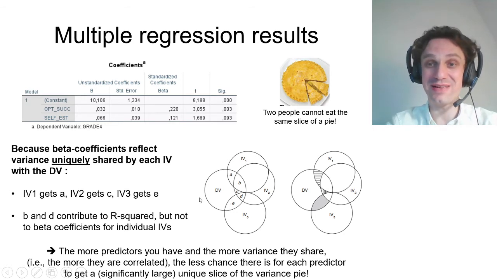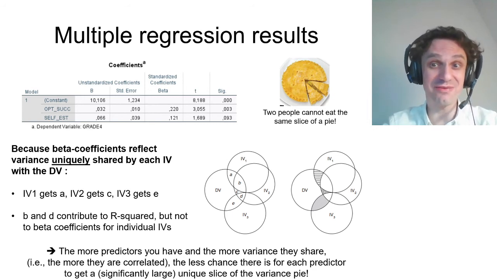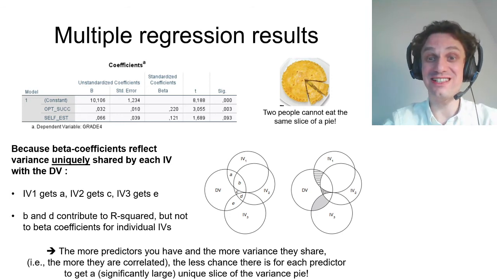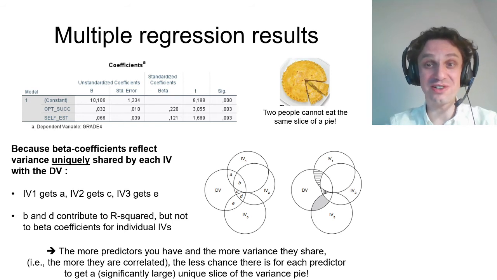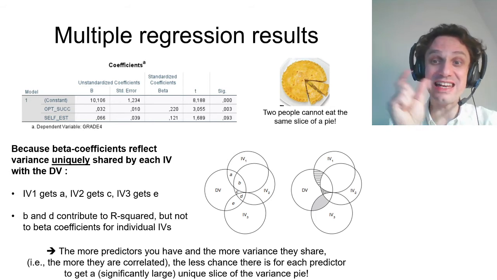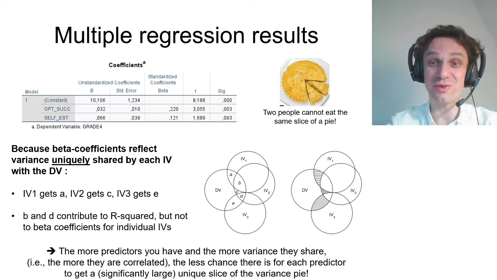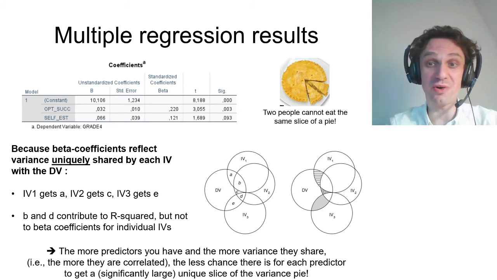So basically, because self-esteem and optimism are also correlated, they share quite some variance. And the variance that is shared by self-esteem with school achievement is also largely the same variance that is shared by optimism with school achievement. That's why the remaining portion of the variance of self-esteem, which is quantified with a beta coefficient of 0.12, is fairly small, and we cannot be confident that it's not zero.